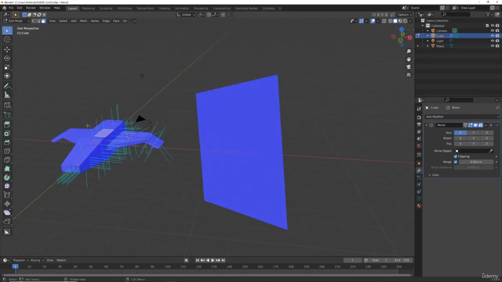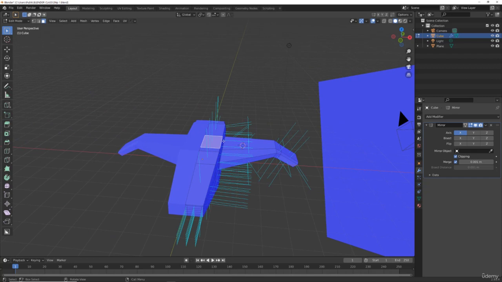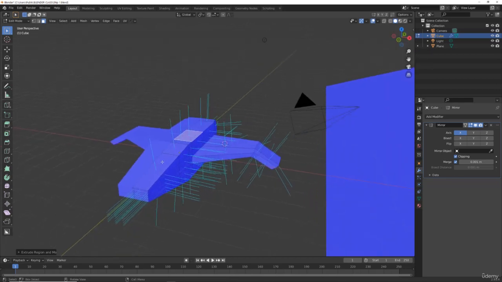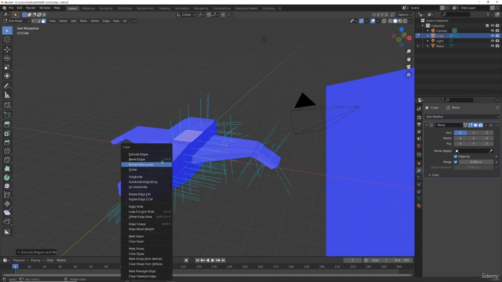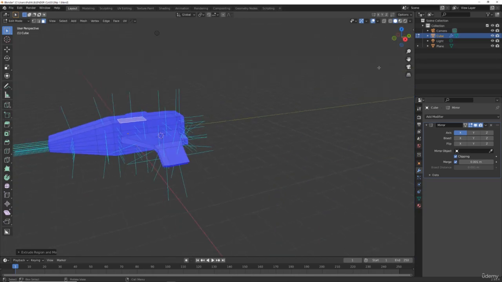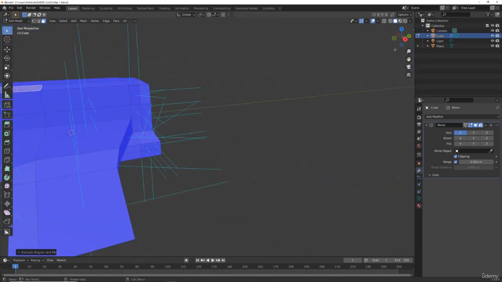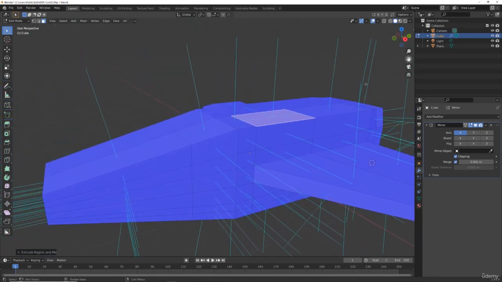So now a little bit more of an understanding of when we are extruding. You are extruding along the normals. And so if we look right over here, zoom in. So you see how these normals, when you hit extrude, they are extruding in that direction.